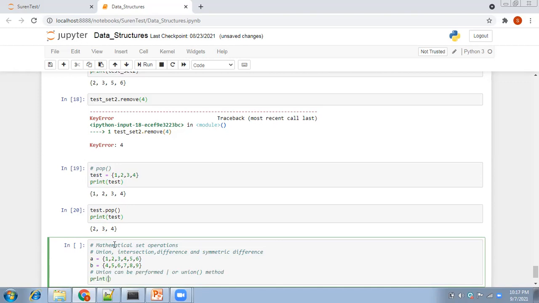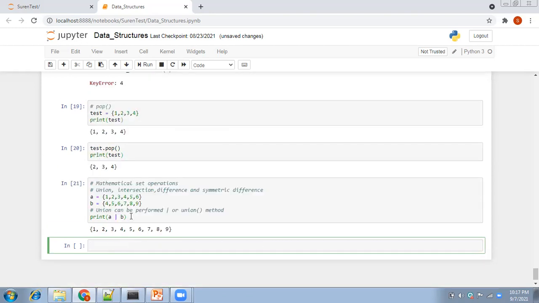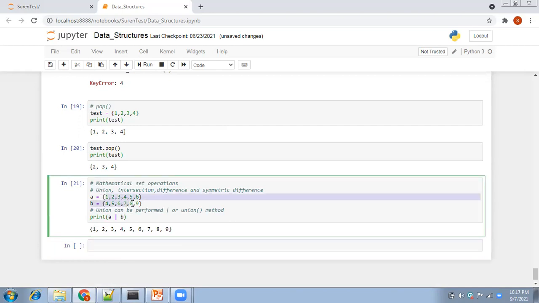Print A, B. So you can see the result. See here, set 1 is 1, 2, 3, 4, 5, 6 and set 2 is 4, 5, 6, 7, 8, 9. It includes all the items from both sets but removes duplicates. We can have only unique elements, right?